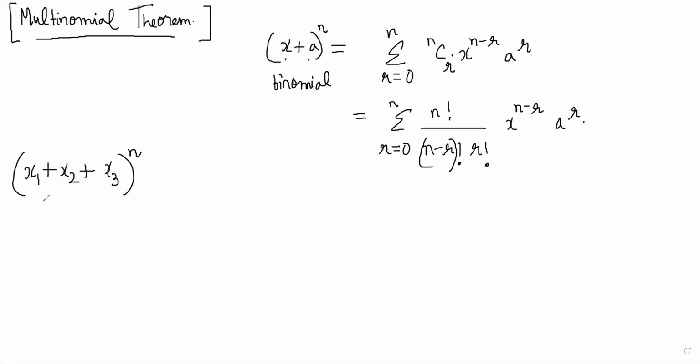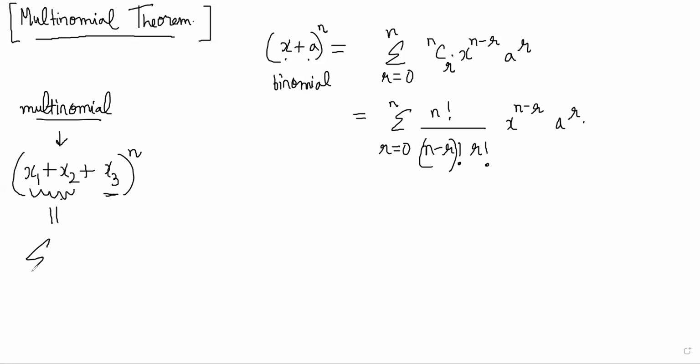I have to do this expansion. Then this becomes what we call a multinomial. It's not just two terms, it's more than two terms, right? So how do we write the expansion for this? Briefly, we had discussed in one of the earlier classes that we can take this in terms of two groups, two and one. So we can think of it like this: this is the first term, x1 plus x2, and this is the second term, x3.